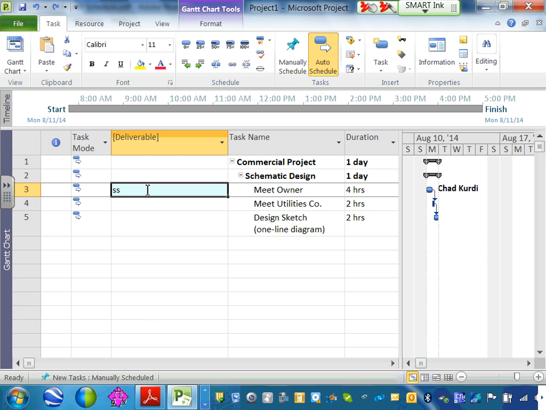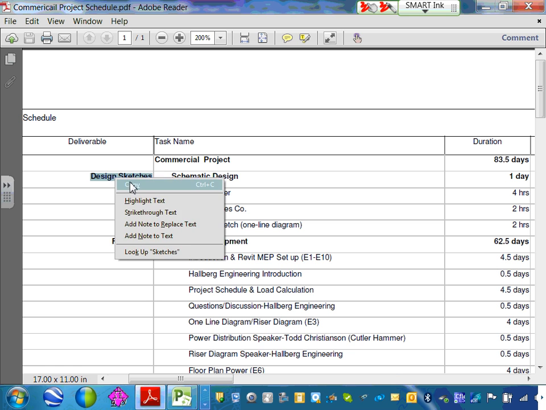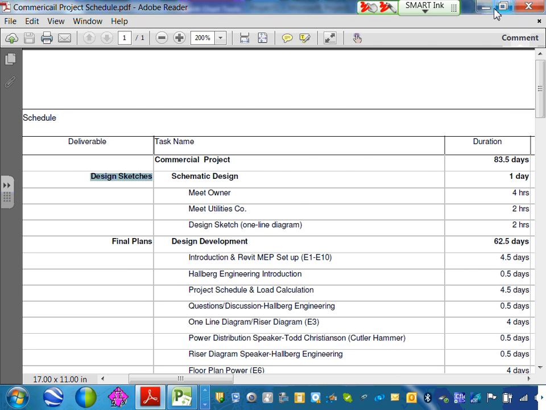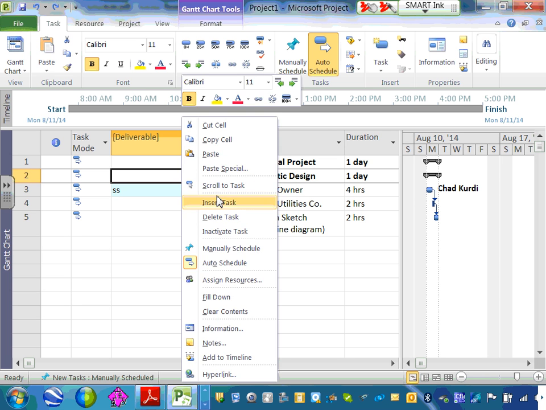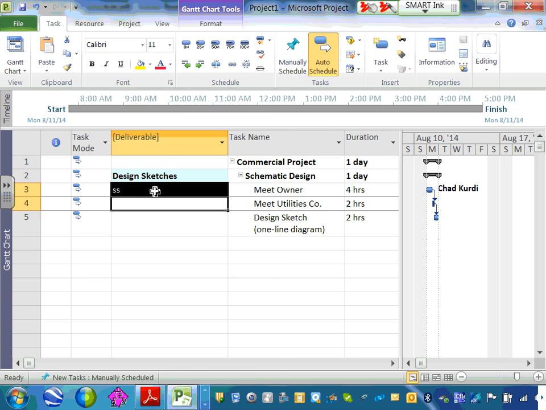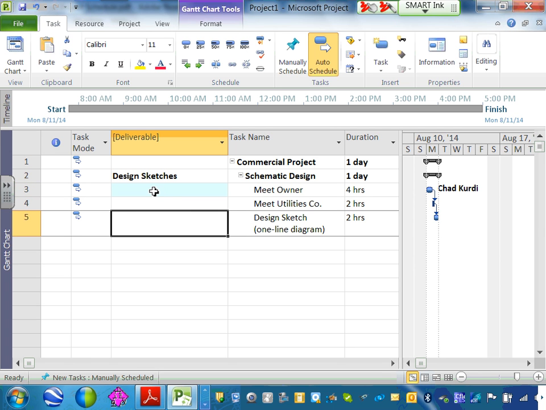The ones that work, guys, I'll be with you in a second. Now for this stage, the deliverable right here, guys, I would like it to be design sketch right here next to the design development. That's my deliverable. So come over here right next to this phase and paste my deliverable. When I'm done with this, I would like to have a design sketch. Let me go see what happened to you.